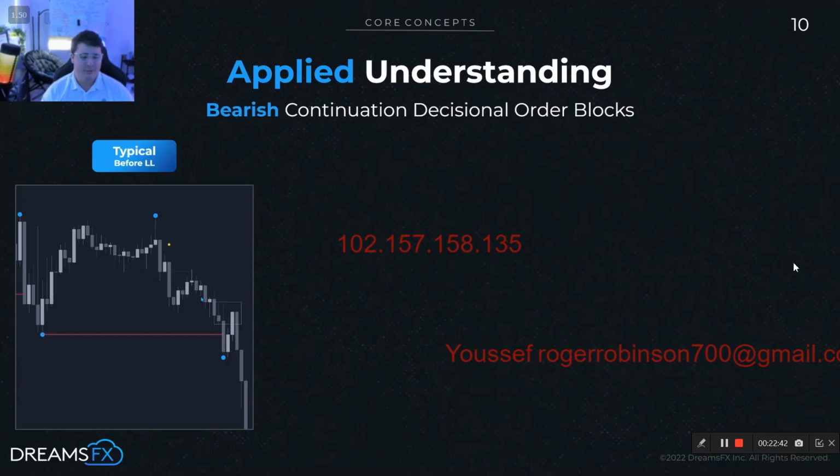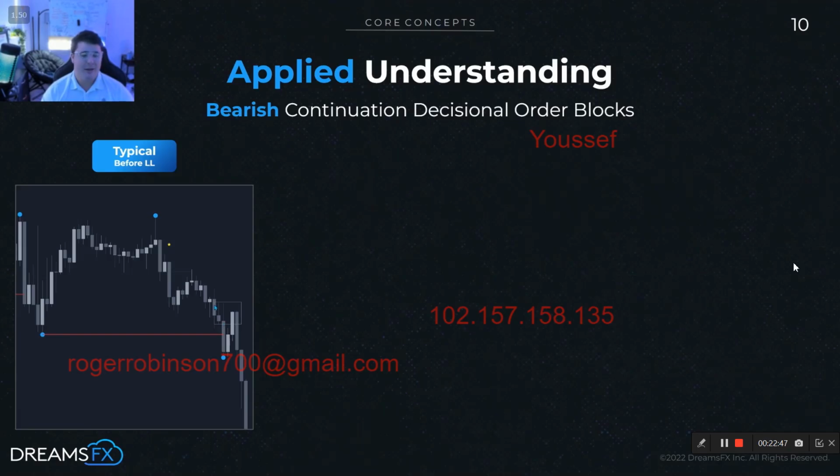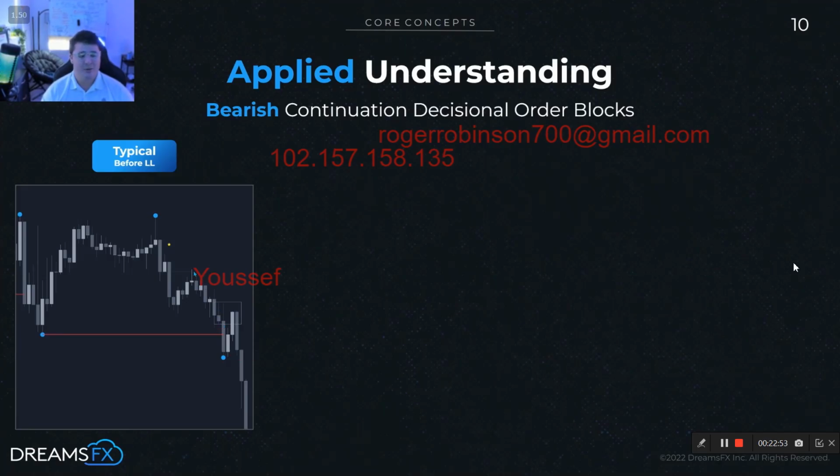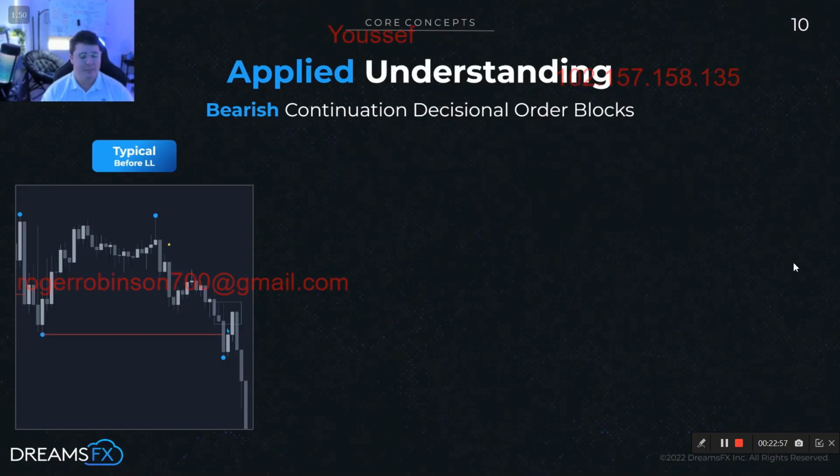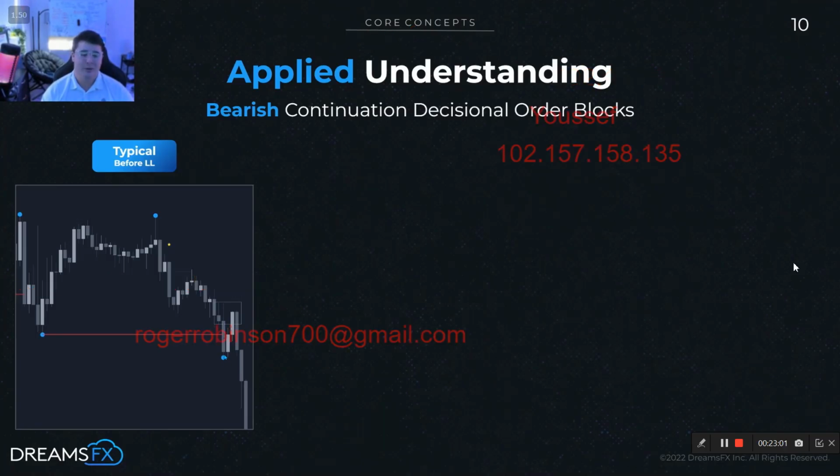Is there a gap here? No. Is there a gap here? Yes, there is a gap that lies right here, and that is our bearish decisional extreme. We see that we have this low, this candle right here was the last candle within this push that had imbalance. We had a wick here, and a little gap, and it was literally the candle right before that caused the lower low to be broken. Price came right back up into it, mitigated it perfectly, and then ended up dropping.